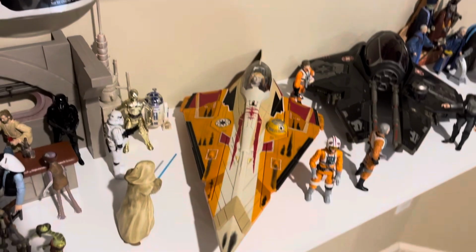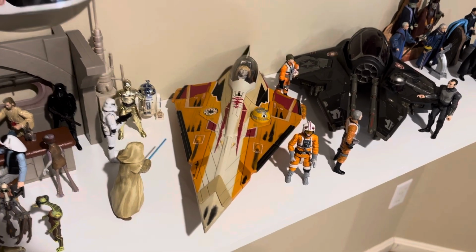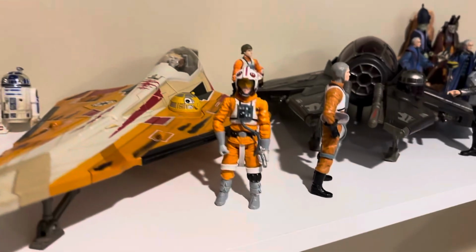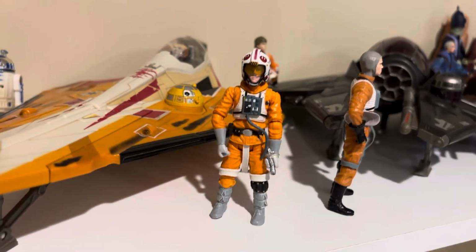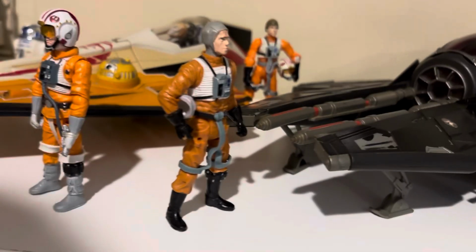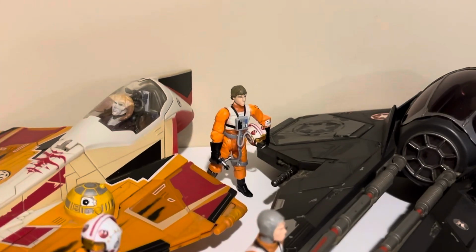So obviously I have Saucy in there. But it's yellow, it's orange, it's red, it's white. It's a really cool Starfighter. So that's pretty sick. And then just because it's ships and stuff, I know technically these are both prequel stuff, but I do have some Rebel pilots walking around. So here's Luke, which is a really cool figure. This guy who came in the comic pack, I forget his name. And then we have another Luke over there.